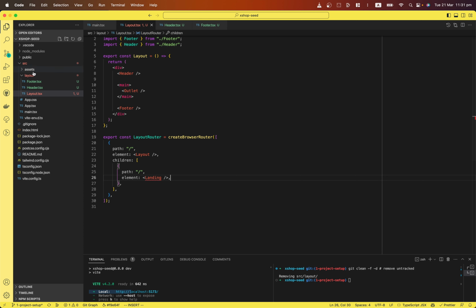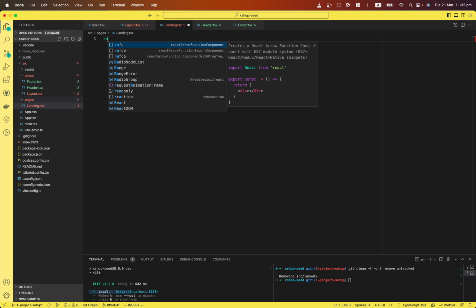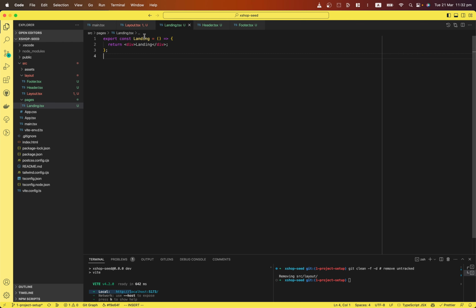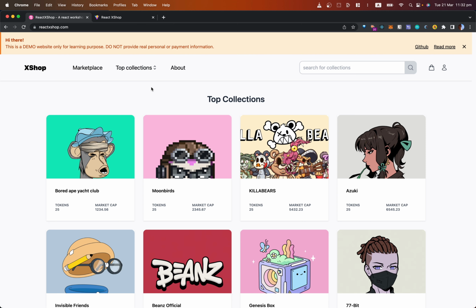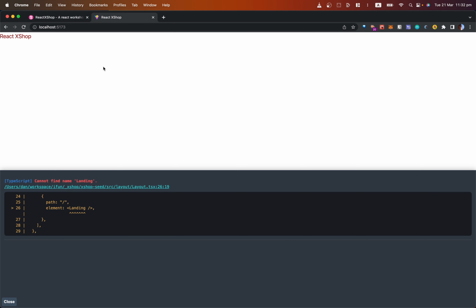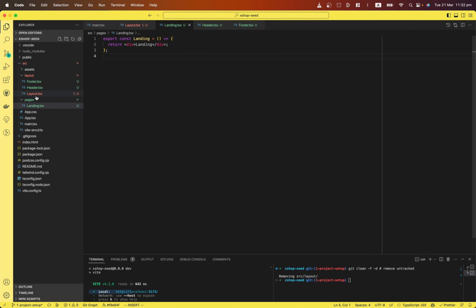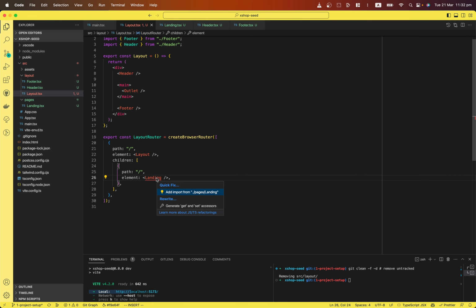So next, let's create a pages folder and create a landing page. The landing page is the page where we display this collection list. So now let's go back to the router and import this landing page.